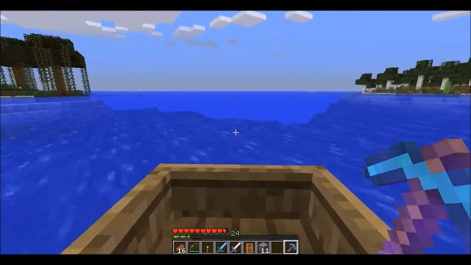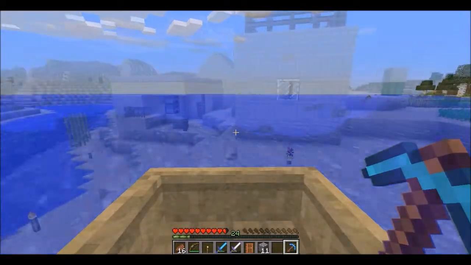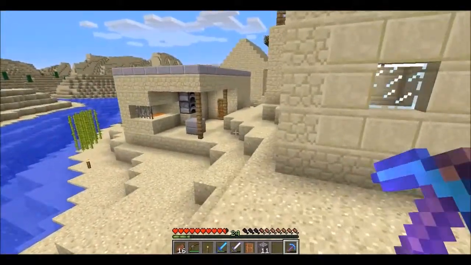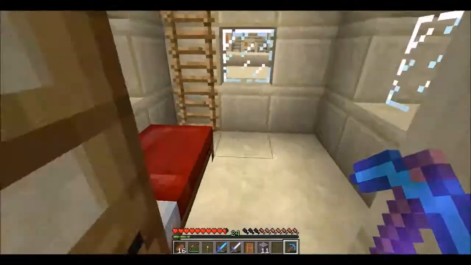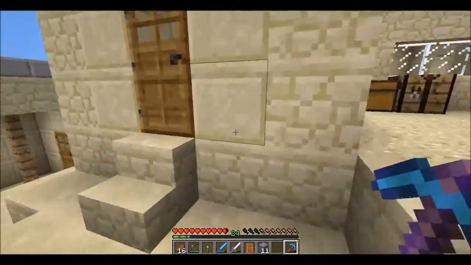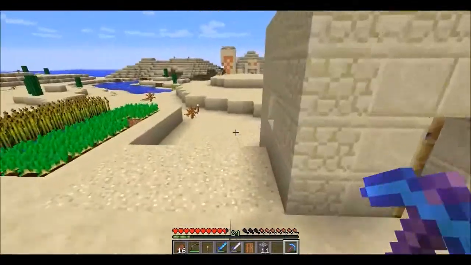I'll probably cut away for this boat ride. So if I do, if you're still watching, I'll be right back. Hey, I'm back. So this is the village I helped build. This over here is already here. This is where I would sleep. This is got some stuff in this chest.